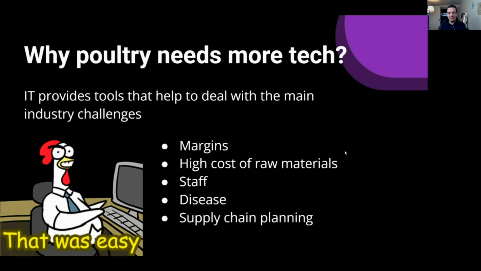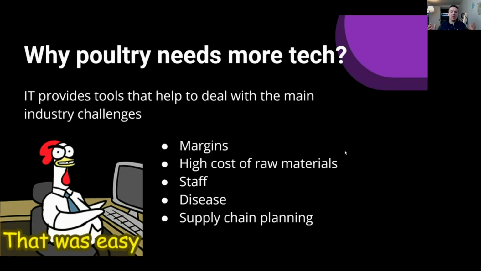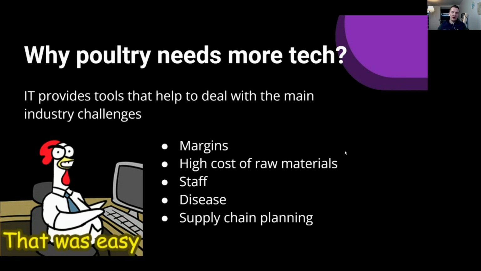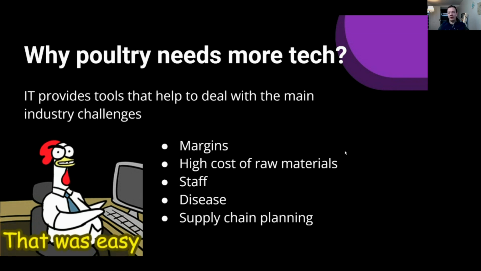And then of course there are all kinds of diseases that are happening in the industry, and also supply chain, right? Again, I mentioned COVID, which affected staff, but it also affected the whole supply chain. It also contributed to the raw material prices going up. And also in general, the supply chain in poultry is quite large, from breeders to hatcheries to broilers, including feed mills and processing plants. So all of those things got a little bit messed up once COVID happened, and we're still recovering. And also all kinds of other things are contributing to it, especially market changes and climate changes.